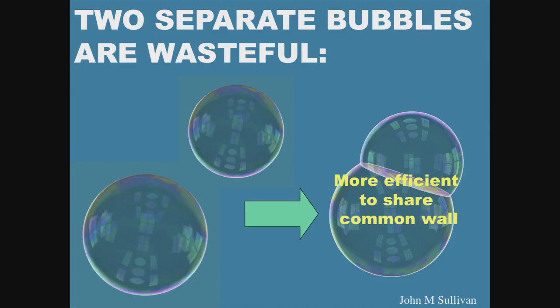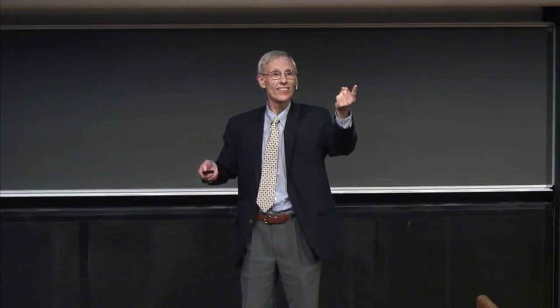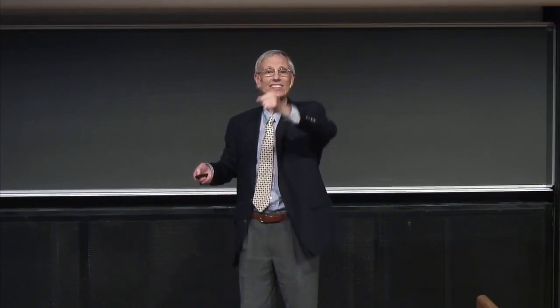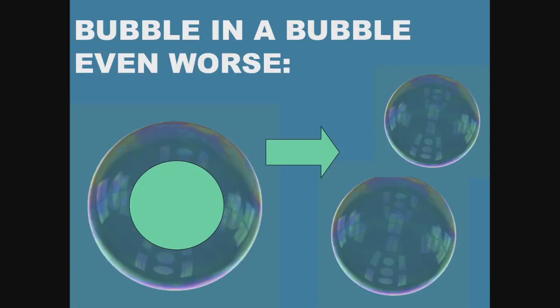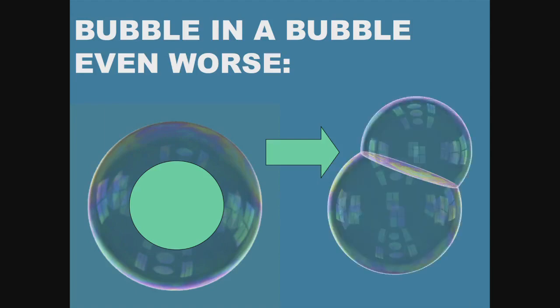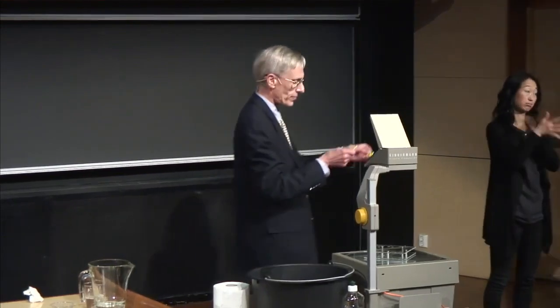Any other possibilities students here know? Yes. Excellent, yes, point for you. A bubble inside a bubble. There's another possibility. Of course, that's even worse because it makes the outside bubble unnecessarily big. If you moved it out, the outside bubble would get smaller. Then when you move them together, it does even better. This is why you never see a bubble inside a bubble, although I always try to get a bubble inside a bubble.